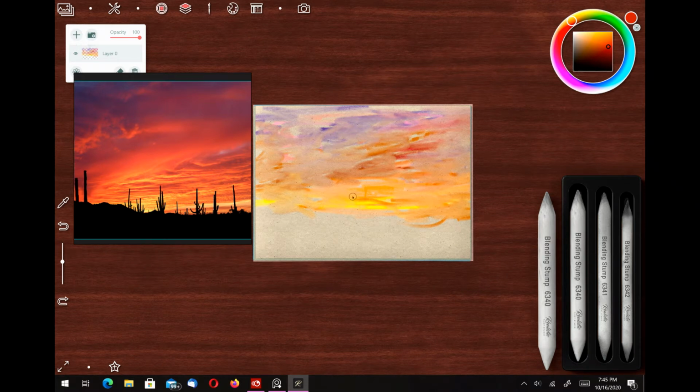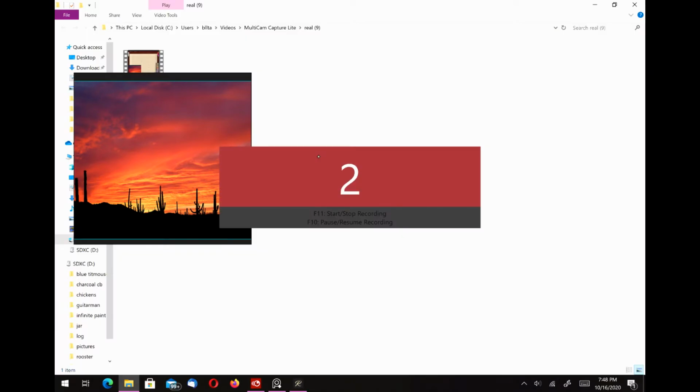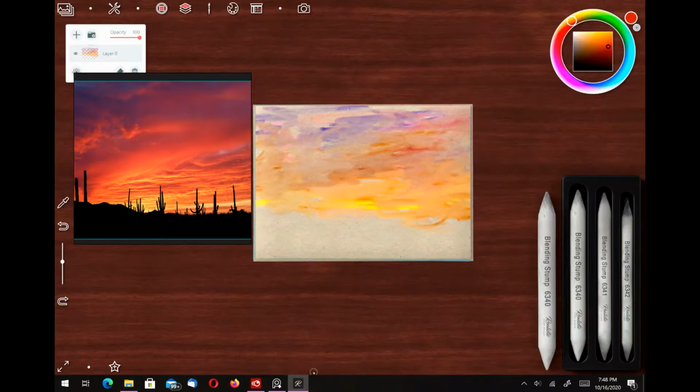So I'm just kind of trying to get these blended together, trying to get the oranges and the reds together a little bit, and I picked sort of a tan color of paper for it, just to give it an off-white color to start with, so that I wouldn't have quite as much trouble getting rid of all the white on the bottom there. So that would give me kind of a sky color look anyway.